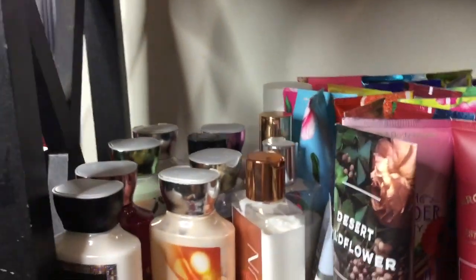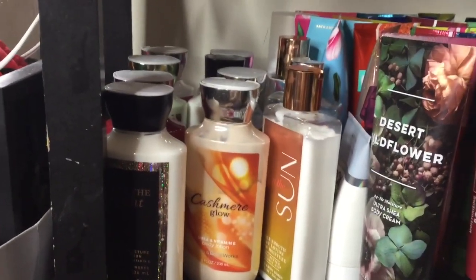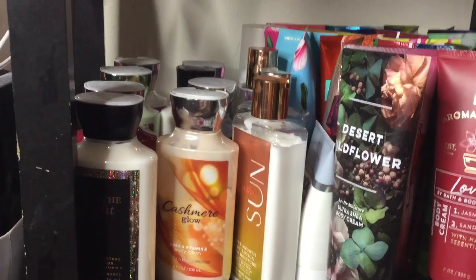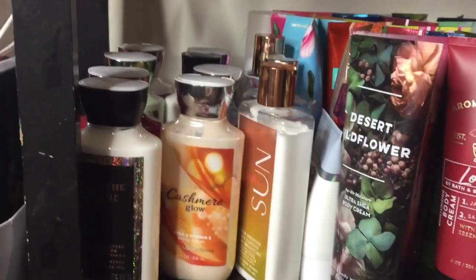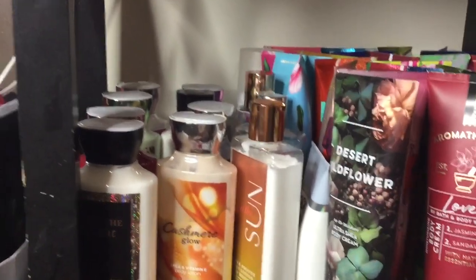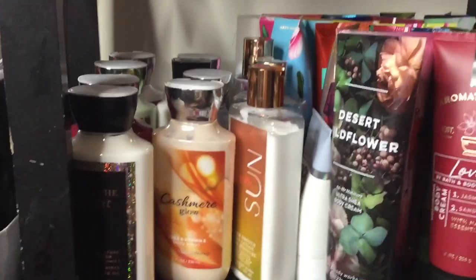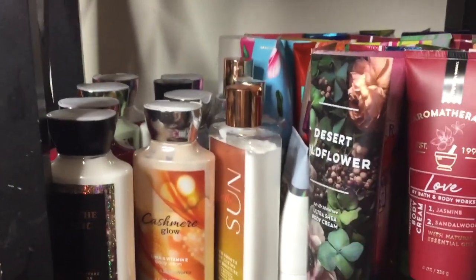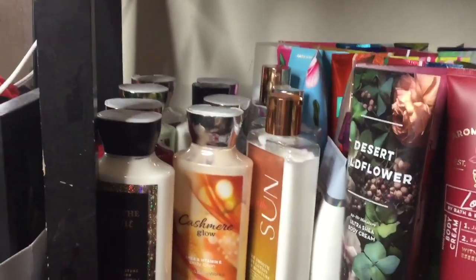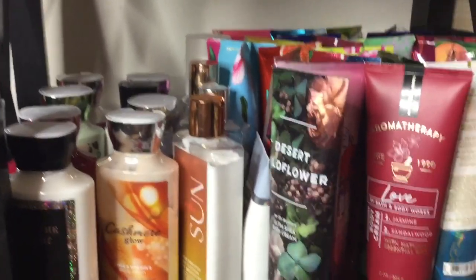Listen, y'all, let me go ahead and say this now. I am not a very big lotion person. I don't know why, but I'm not. But I feel like I have to have the lotions just in case I need it. I take my showers, I scrub with my body scrubs, I use my moisturizing body wash, I use my regular shower gel, and I get out and spray my whole entire body down. I take my shower, take my bath, and then I get out and take another shower in fragrance mist. And then I put my deodorants and stuff on, and that's it.